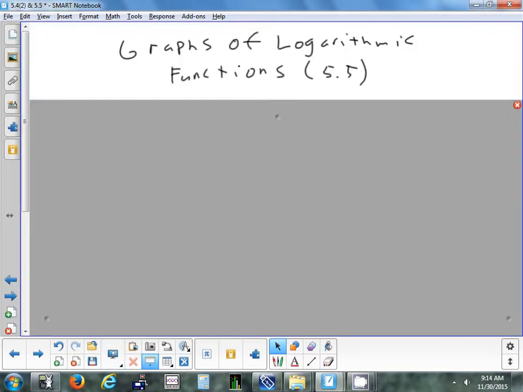All right, so our last section, chapter 5, we're going to finish up, is on 5.5, which is graphing log functions. Everything you already know about graphing pretty much applies to these. Whether you're going to shift it, stretch it, flip it, if you know how to do that for all the other kinds of functions we've studied, same thing.